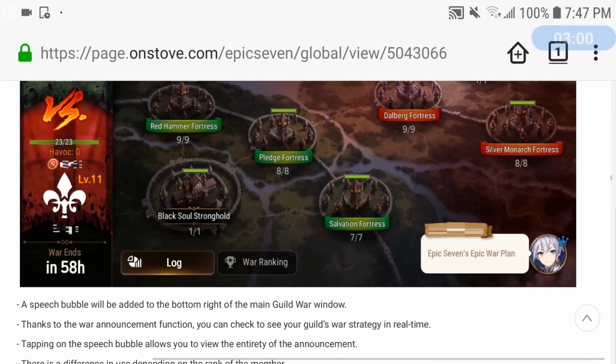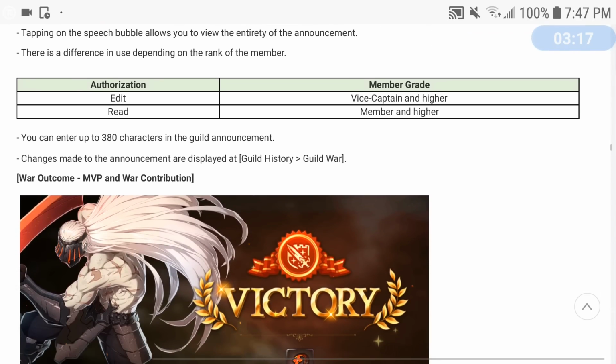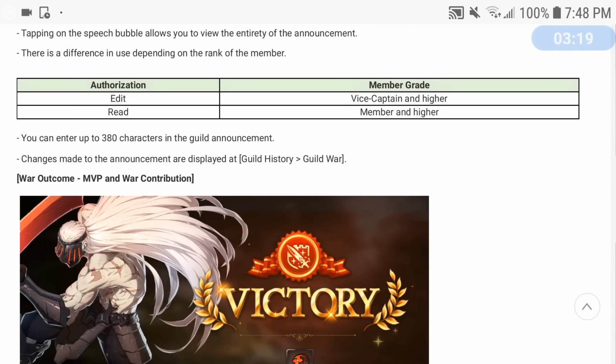That's good. Not all guilds have access to Discord. They might not have a Discord server. So it's good to have all this information in there. It doesn't have to be a bunch of stuff, but just a few things might be helpful to guide your guild to be victorious. So that's cool. You can actually edit if you're a vice captain or higher. And to read, of course, you need to be a member or higher.